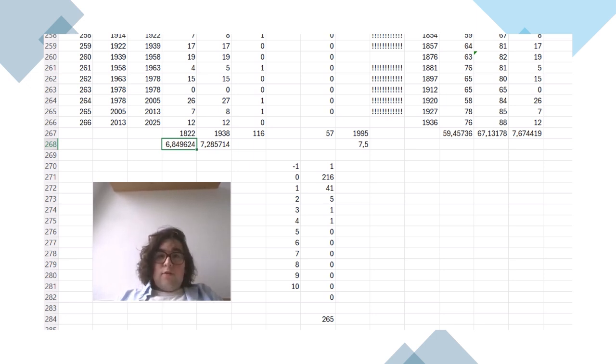The average age for start and end of papacies is around 59.46 and 67.13 respectively, giving an average of 7.67 of the average length of papacies as their difference.